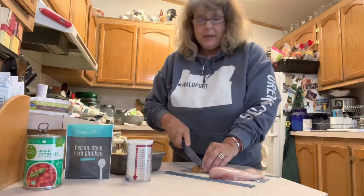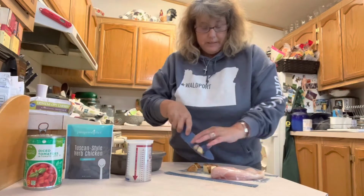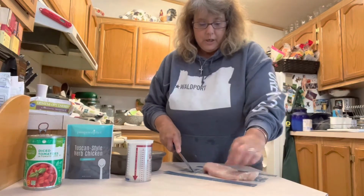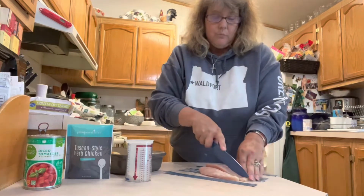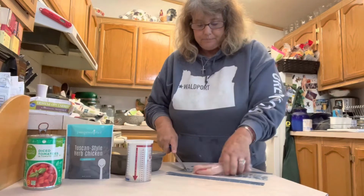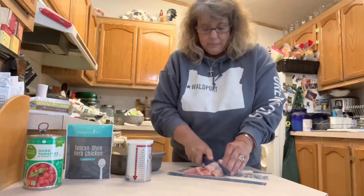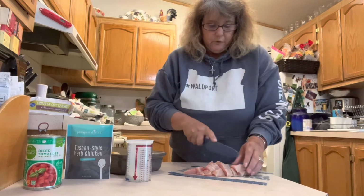I love this dish because it's super easy. The other thing that I love about it is that it goes together in just a matter of minutes, as you're gonna see. So this can be done either the night before, or it can be done first thing in the morning before you leave for work. So it just makes it really super simple, really easy. It actually is really good if you do it in the morning or the night before and just let it sit in the refrigerator covered overnight, so that it can really start to absorb all the flavors of the seasoning packet and the diced tomatoes and all that. So it really is a super easy dinner for weeknights.